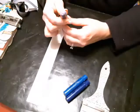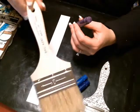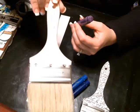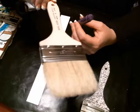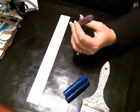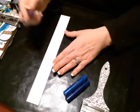Yeah, I don't know, this one was probably a couple dollars, maybe less, maybe $1. Sometimes they're on sale. You can buy several for $1 or something. But I also think they sell them at craft stores too.